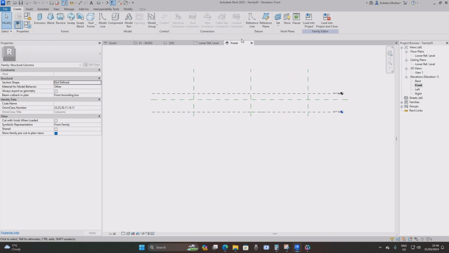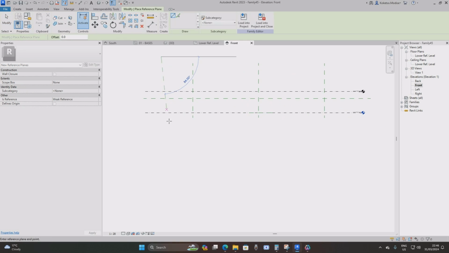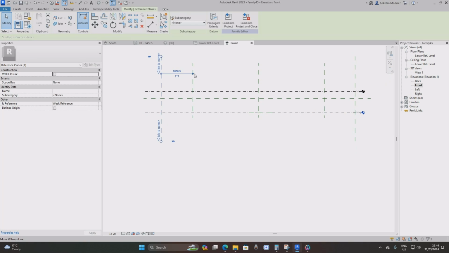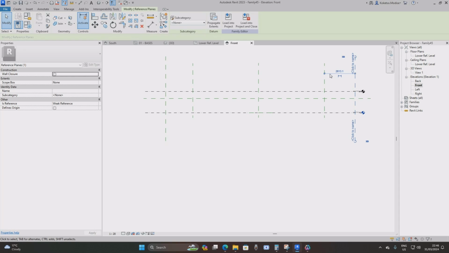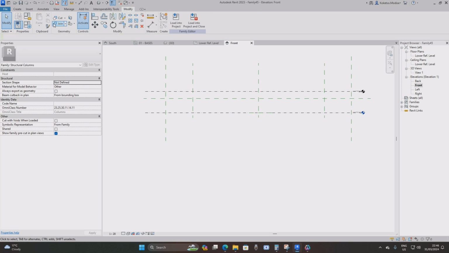So you're gonna say create and say reference plane again, and then randomly place two reference planes on each side. Select one, and then you're gonna offset it from the middle reference plane by, so you're gonna say equals to 15,800 millimeters divided by 2, which is 7.9. You're gonna select this one also, and then you're gonna make it 7.9. And now you can create a geometry.